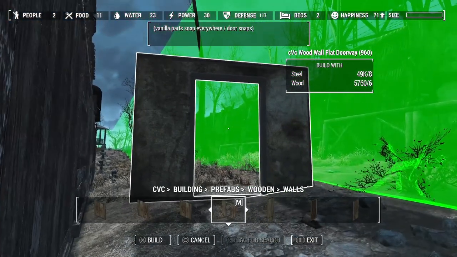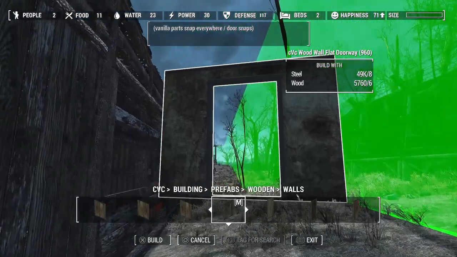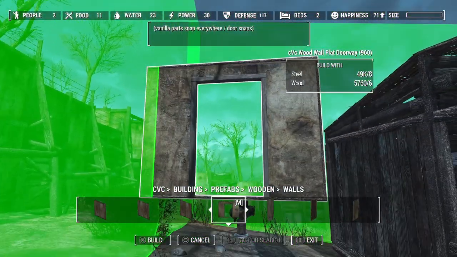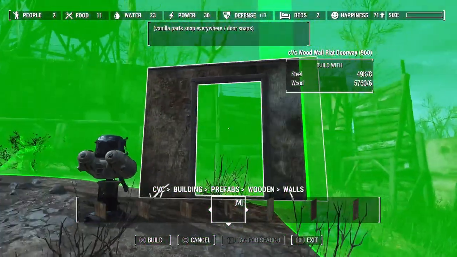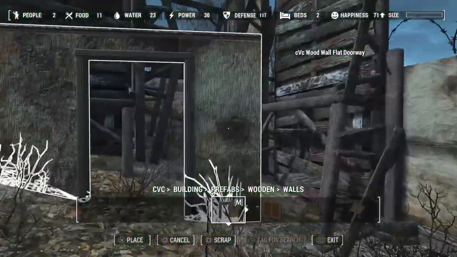But I don't really like that it's plaster on the inside. I think that's supposed to be plaster, or is that wood? I guess maybe that's wood. Okay, that would be fine. Alright, so let's place that here. Let's go see what that looks like.